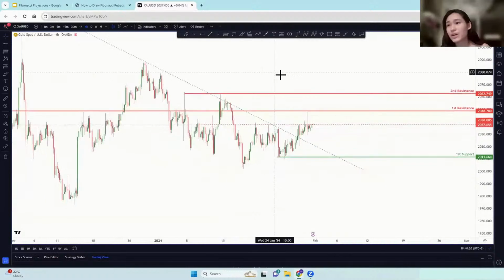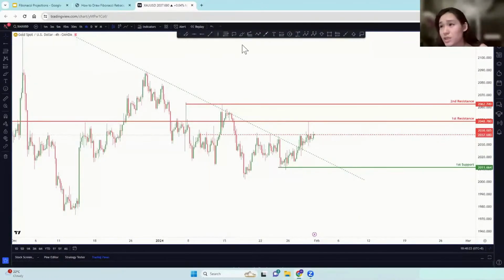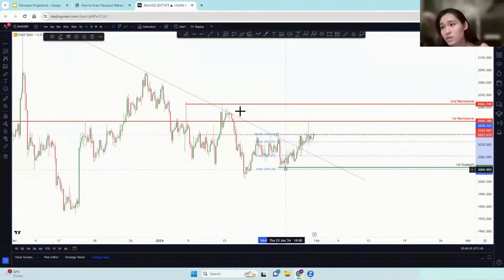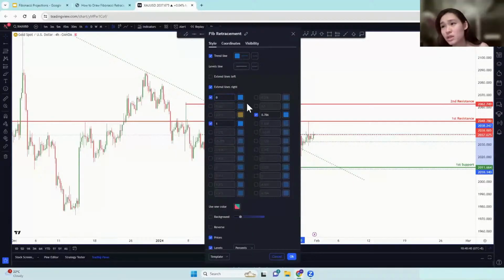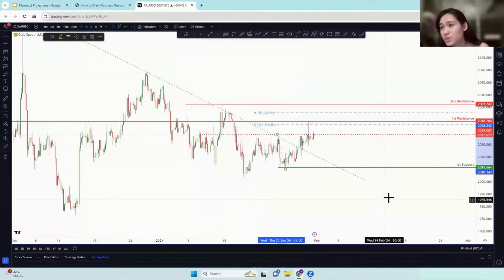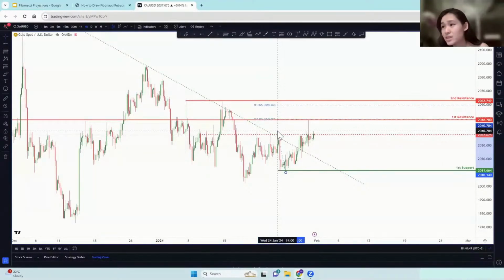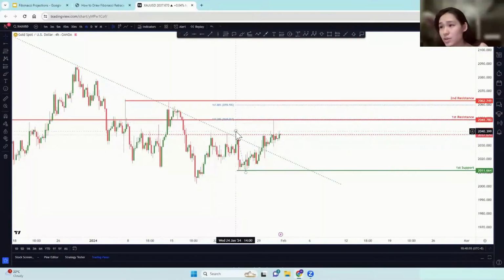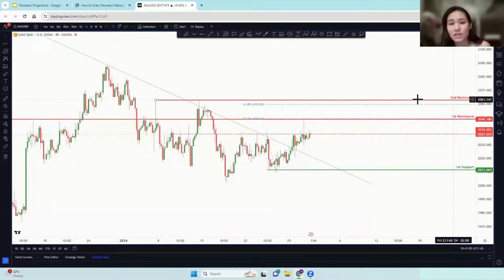So now we can go in with our Fibonacci levels. Starting off, I can see that we have a Nike tick shape here. So I'm going to use Fibonacci retracement. For retracements, we use the 100% levels, so 127.2 and 161.8. You can see that price is currently testing that 127.2 in line with the first resistance, and the 161.8 is also in line with our second resistance.